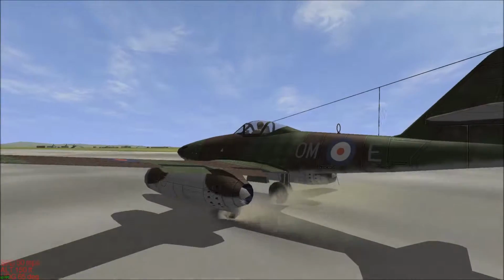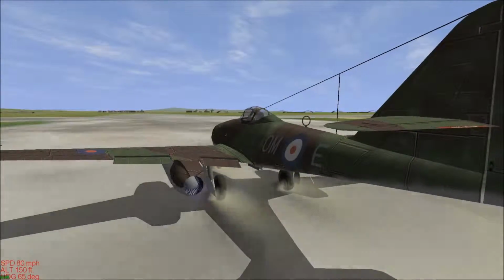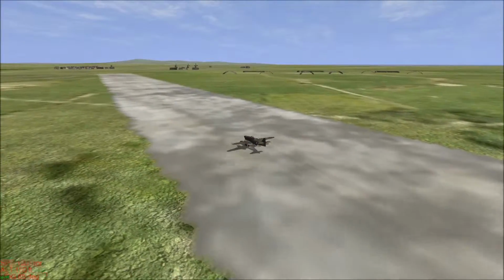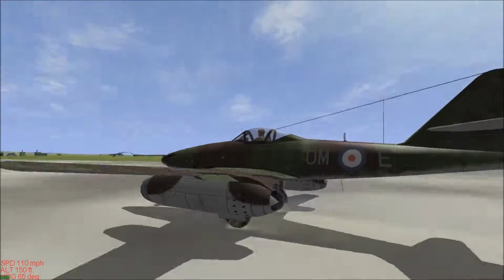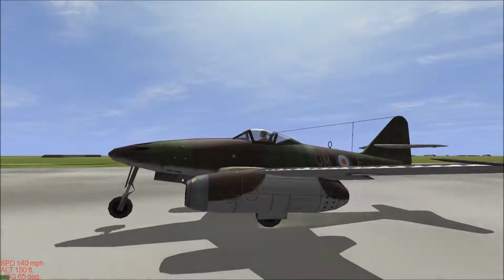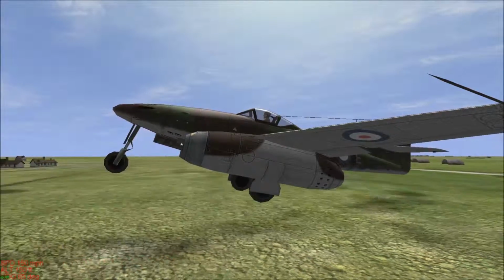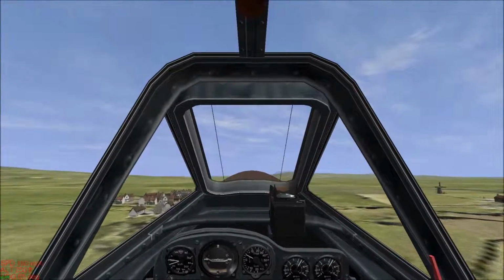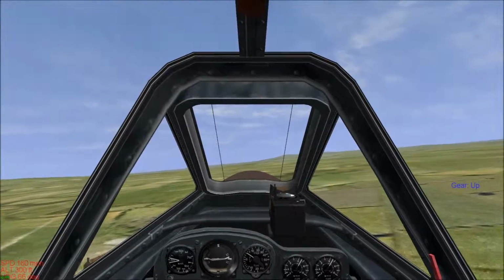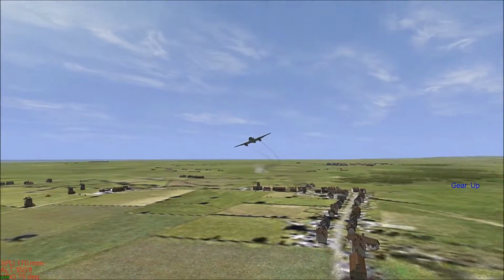As you can see, it very quickly obtains a speed of 60 miles an hour, 70 miles an hour, 80, 90, and there's 100. We're running out of runway actually, so I'm hoping it'll go up on its own. If not, I'm going to have to give it some encouragement. It needed some encouragement. Right, so as you can see, the 262 is struggling a bit now. Once the gear's up, it should do a bit better. We are still struggling because we haven't quite got enough speed yet.